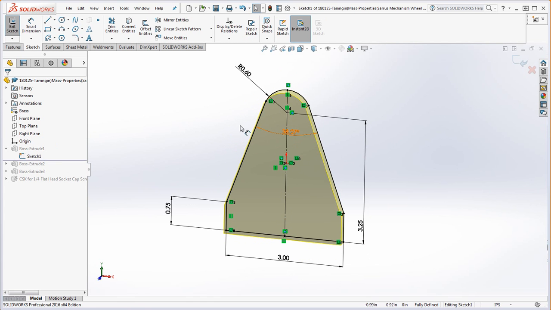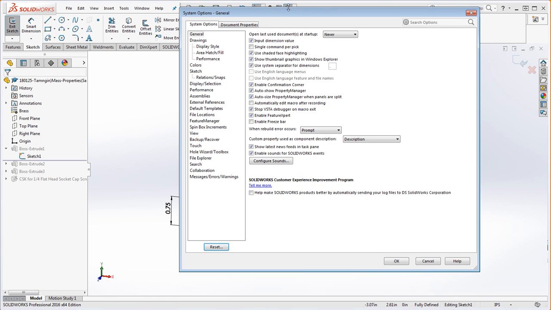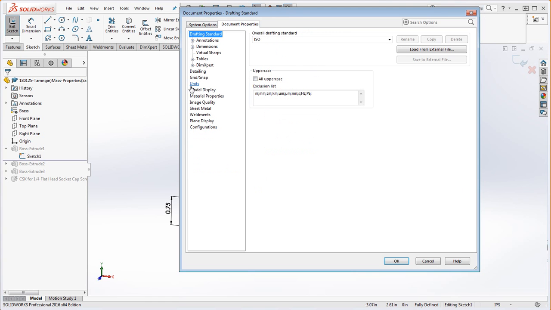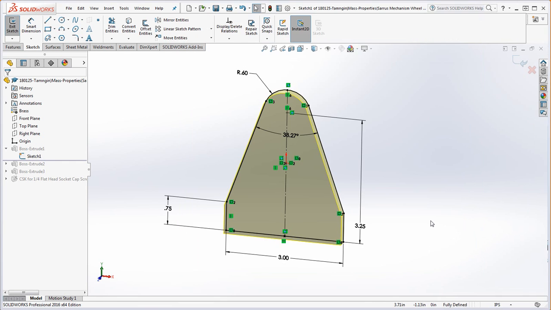You get points off for that too. Right-click on that. One thing that's apparent here is that you don't have the ANSI standard. You have ISO. When you have dimensions going up and down and at angles, the ANSI standard really has those always horizontal. So let's go up here to units and check your units. Actually, drafting standard: you want to go from ISO to ANSI, and then go to OK. It's just easier to read when you're looking at hundreds of these a day.